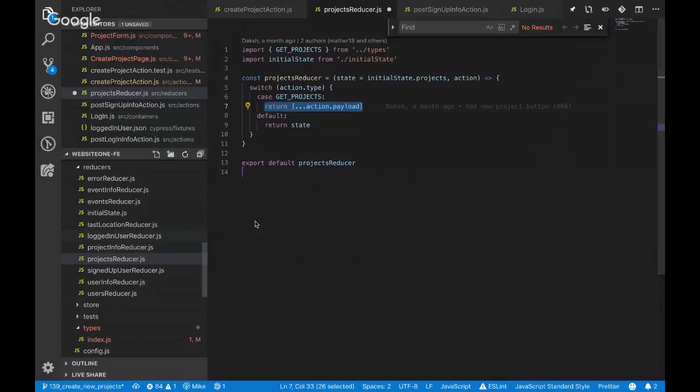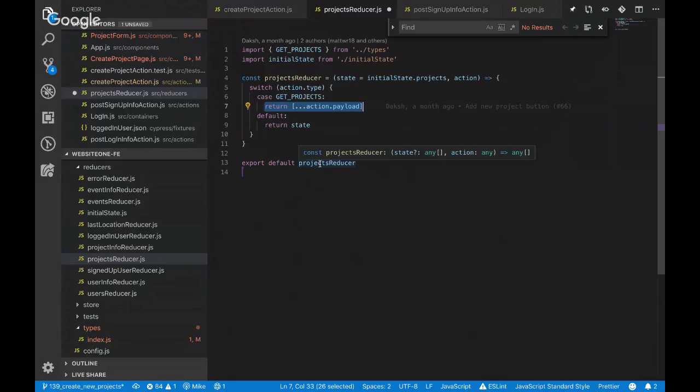We should not export project reducer. Okay. If we just do that, then we'll have to combine the reducers before we export them. Okay. So we create a new file. Yeah. I will give it the name project create reducer.